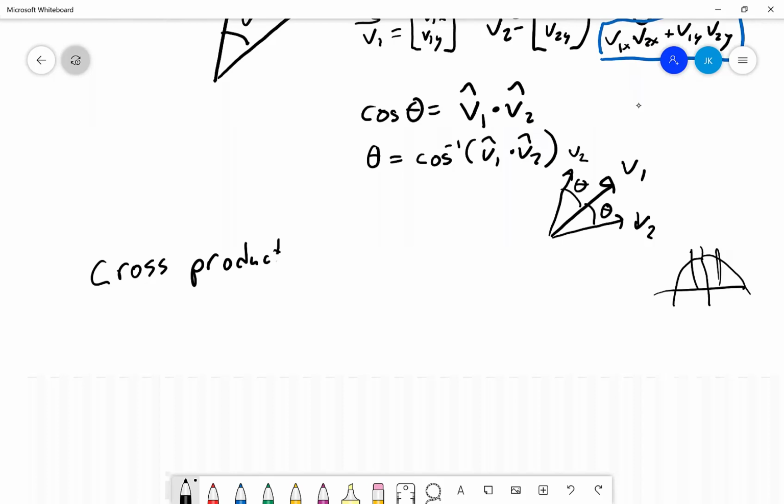So the cross product, you might remember your right-handed rule. Whenever you learned about this to begin with, the right-handed rule says I take a vector in one direction, I point my fingers in that direction, and then I curl my fingers toward the next vector. So let's say this is the next vector. I'm going to curl my fingers that way and stick out my thumb. What direction is my thumb pointing? Well, in this case, it's pointing out of the page. If instead I pointed my fingers in that direction, and then I curled them toward a vector going in that way, my thumb will point into the page in that case. Okay, that's your right-handed rule.